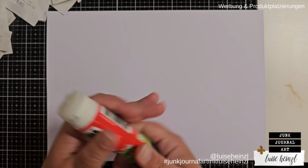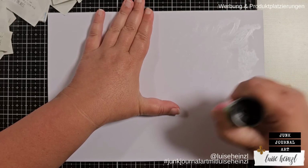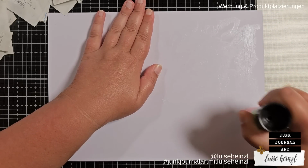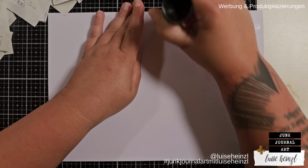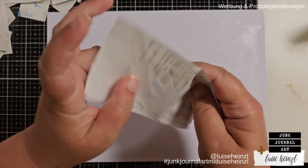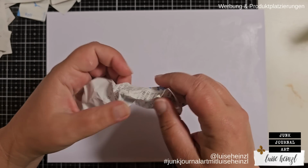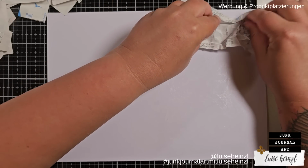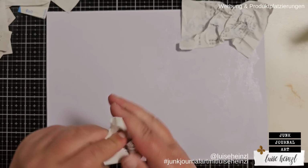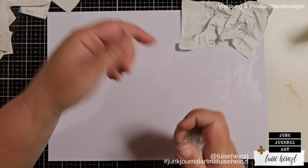And I'm going to use a glue stick. That doesn't have to be a really strong glue for this step, because I'm going to make a copy of this later, and I just want to have something where I can stick the receipts to, just for the moment that I need to bring that to my scanner. And I'm crumpling these papers up because that gives a really nice texture in this step and a really cool look when we make the copy.